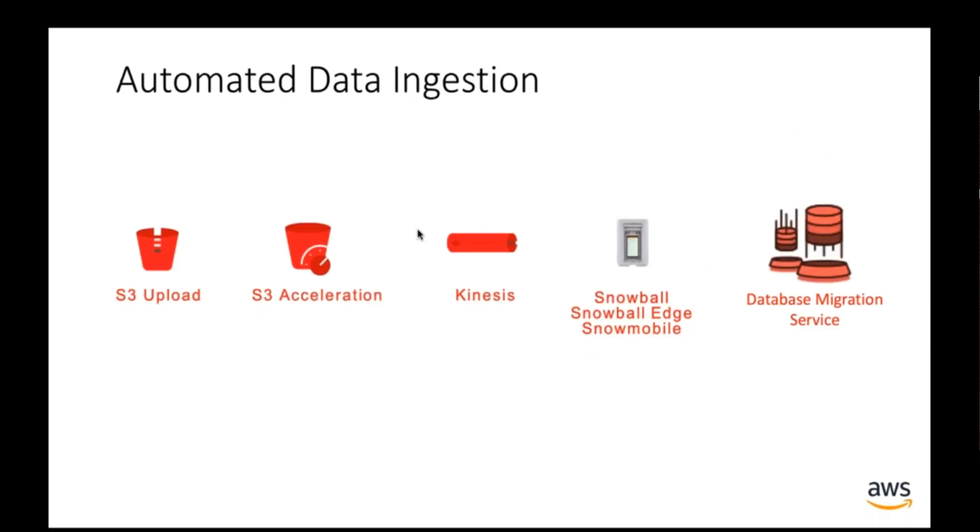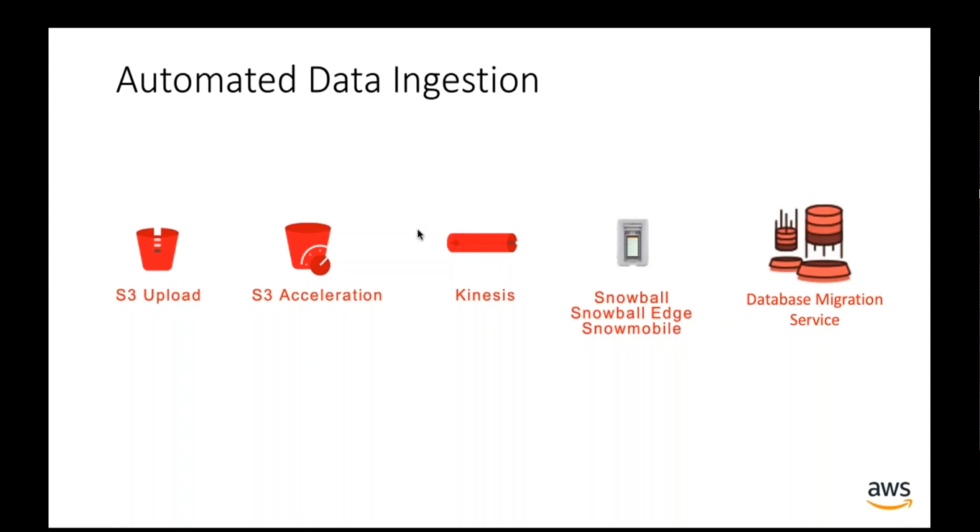So how do we get data into our data lake? Well, there are a number of different mechanisms that we can use here. For batch and file and large object upload, we can use the S3 APIs and S3 transfer acceleration. For streaming data that might be generated by IoT devices or logs on your application servers or mobile apps, we can use things from the Kinesis family of products, in particular Kinesis Streams and Kinesis Firehose.